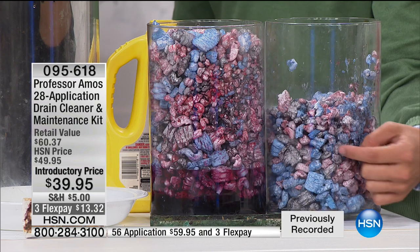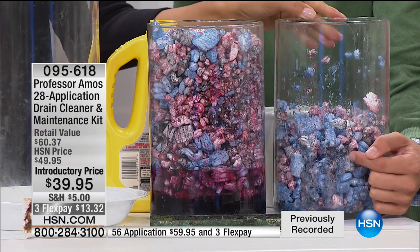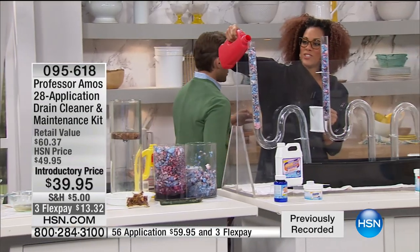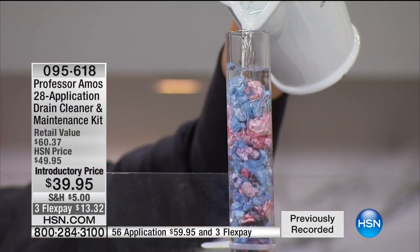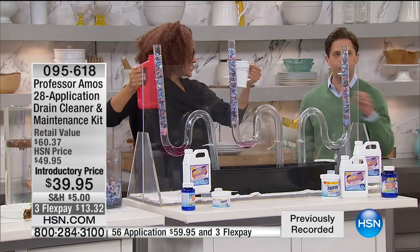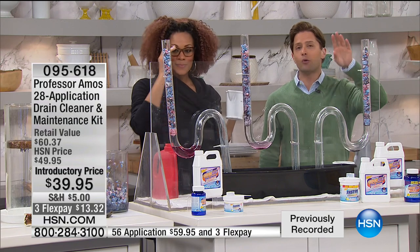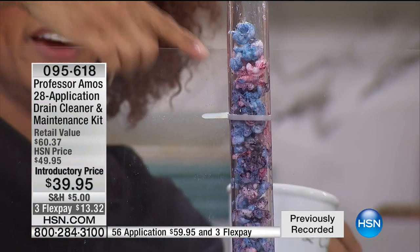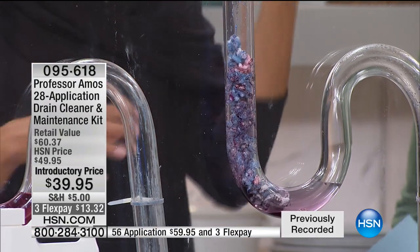This clinging to the byproduct, melting as it moves through — what you paid $8 to $10 for just goes down the drain as cash wasted. This product clears out the problem. Your pipes are the arteries of your home — one of your most important investments. Get a product that works faster, better, and is less expensive. This is the biggest kit ever done in the history of drain cleaner here at HSN. The introductory special pricing will all be gone by midnight tonight.